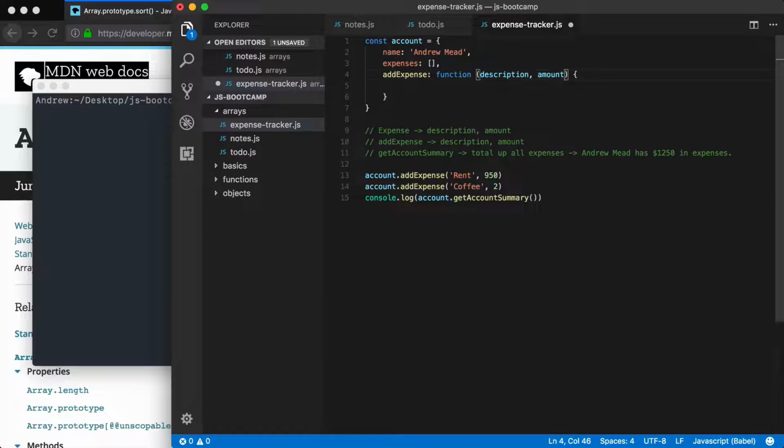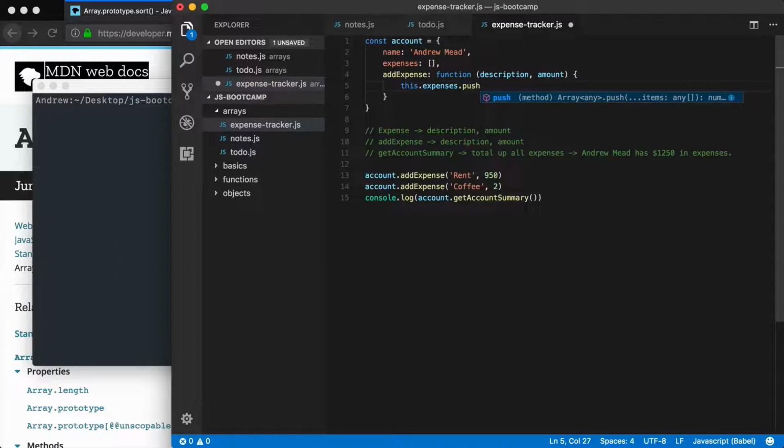We get both of these, and it's going to be our job in here to add a new item on to the expenses array. How do we get access to that array? Well, if you remember from the previous sections, we used this to access that object. So this would give us the object, dot expenses would give us that array. How do we add a new item on to an array? Well, we could have used unshift to add things to the beginning, or we might have used push to add things on to the end. I'm going to go ahead and use push, though the other way would be perfectly fine.